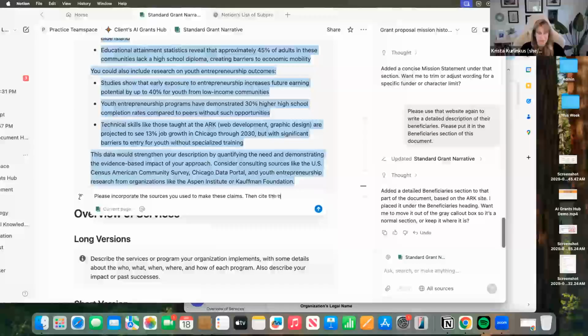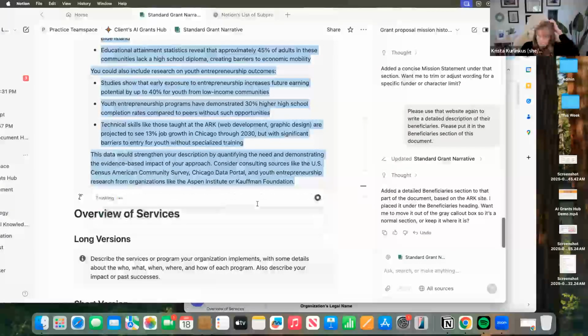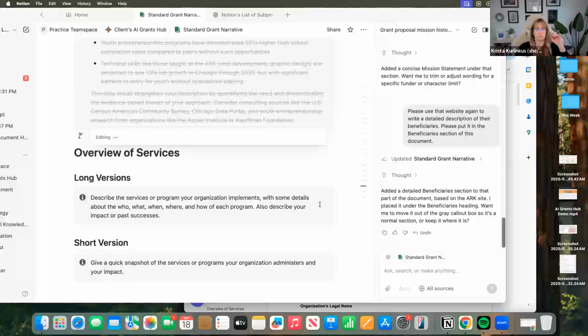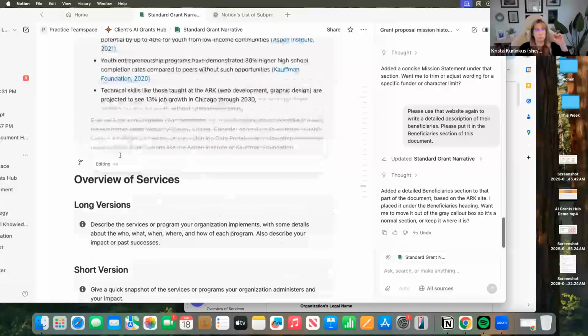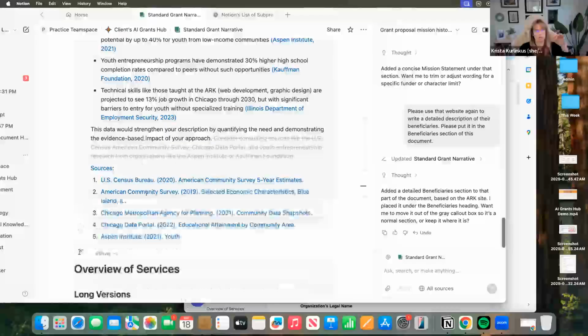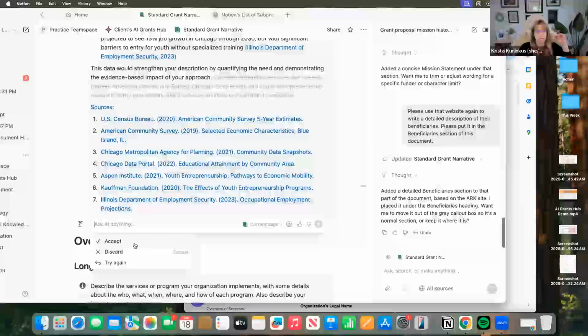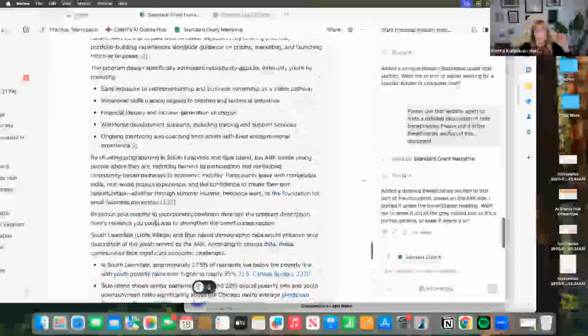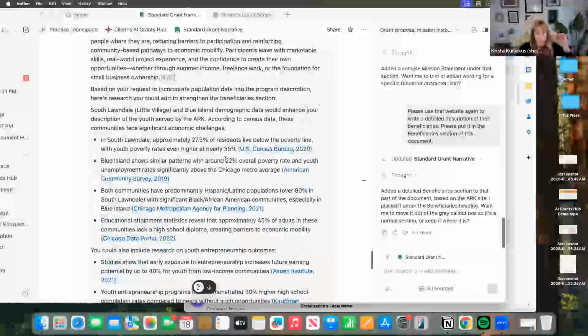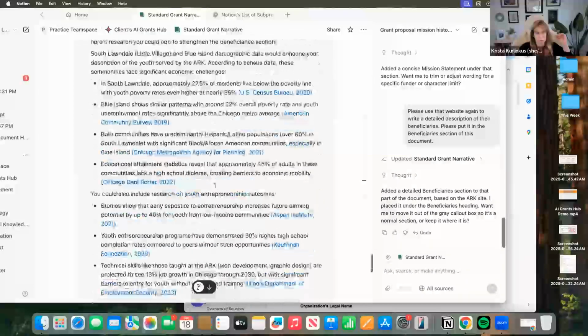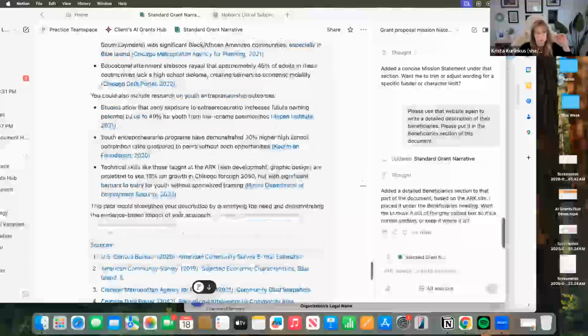Then cite them at the end of this section. Now we have AI prompts that can make sure you do this without having to type in everything I'm typing. So I'll show you that here. But you all know that. You all know how to prompt it for sources, right? So here we go. There are the sources.